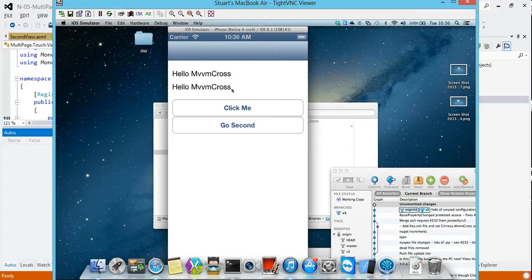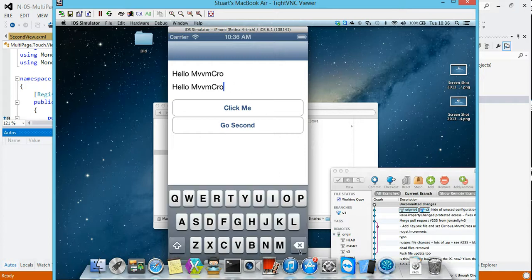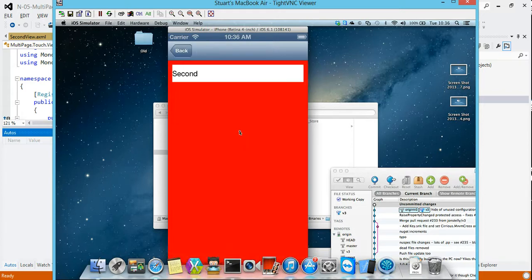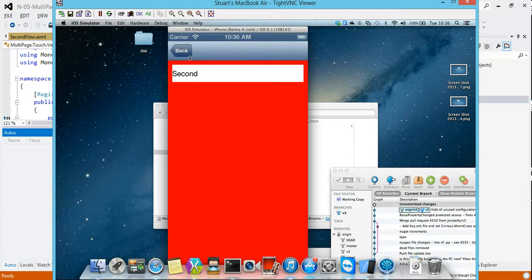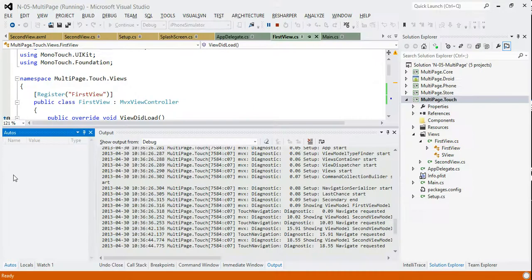And you can see we've got our binding from before still works. And if you click me, you get world added. And if you hit go second, you get to that second page, it's red, and it's got the data binding. You can go backwards and forwards as many times as you like, and you can see it's fully working across on the Mac. So that's a second page added.